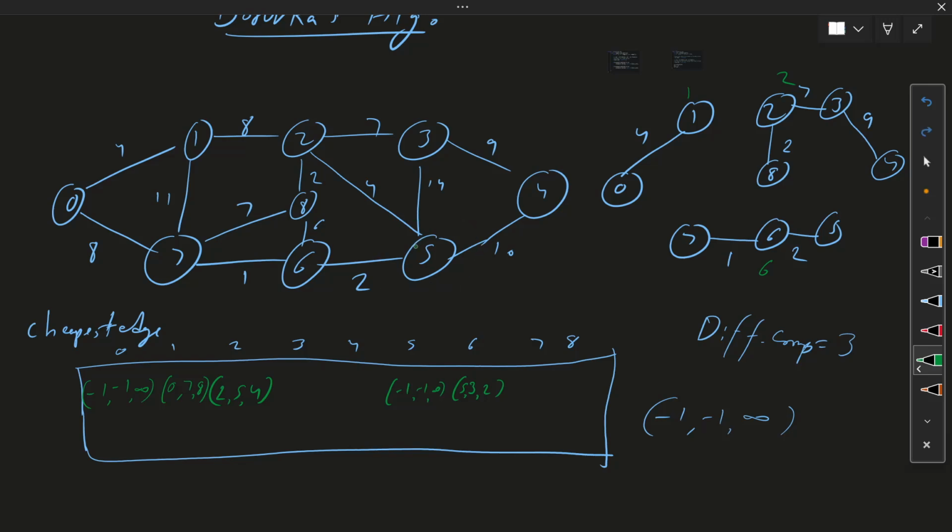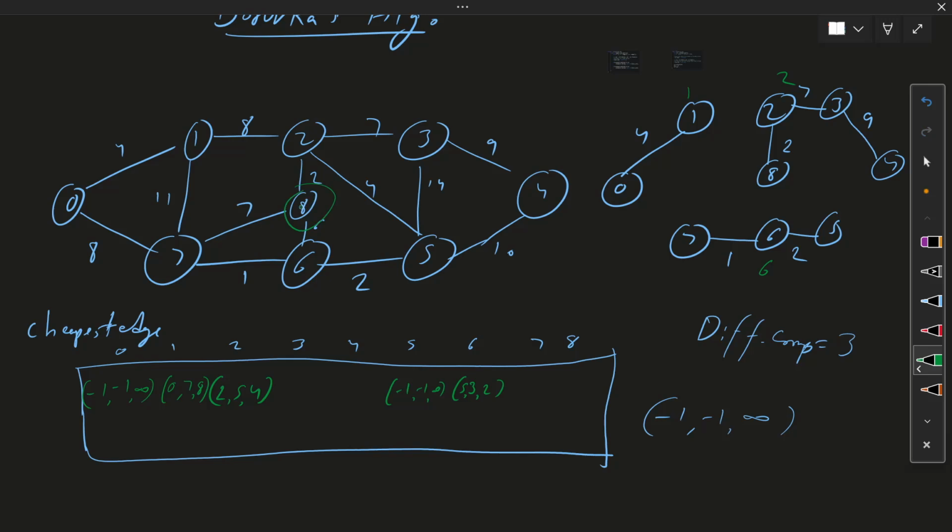After that, what do we have? 6. So 6 is connected to this and this. This is not, so we have to consider this. 6's parent is 6 itself, but the value already present is smaller. Then we got 7. 7 is connected to 6, we will not consider this. 7 is connected to 8, we have to consider this. So the weights we have are 7 or 8. We have to fill it in 6, but the weight is already smaller, so we'll not consider this. Then we are done with 7.